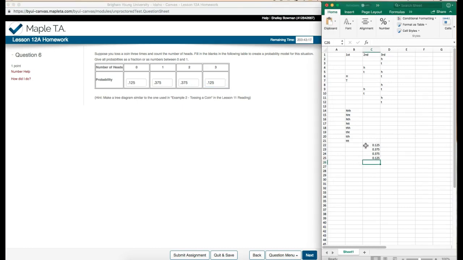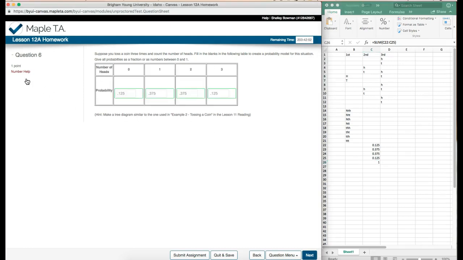Now the way I can double check I did this all correct, this is our probability model. This will equal 100% or 1. So I can go ahead and find the sum of everything here. This is just kind of a cool trick just to make sure that you have all of your probabilities. And it did equal 1, so that was just a little way to verify that we have all of our probabilities in there. Okay, so let's see if it was okay with going out to 3 decimal places. All right, good luck on that one.